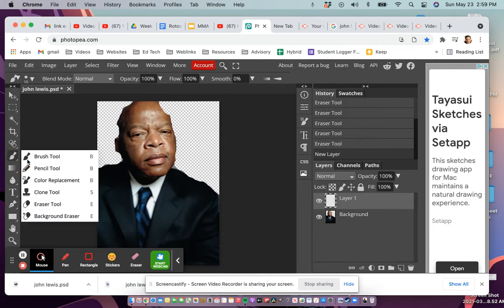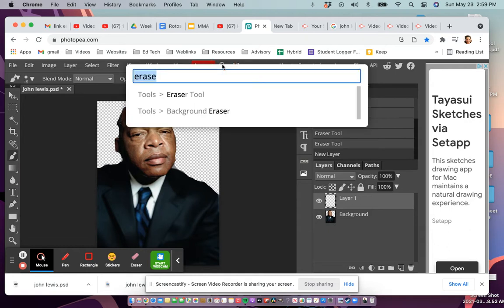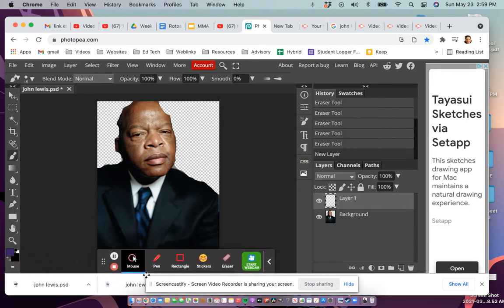That's the brush tool. If you have troubles finding it, you can always go up to the search tool and type in brush. Okay, there's your brush tool. All right, I would recommend starting with doing outlines of your person's face and their body so that you can outline that person.